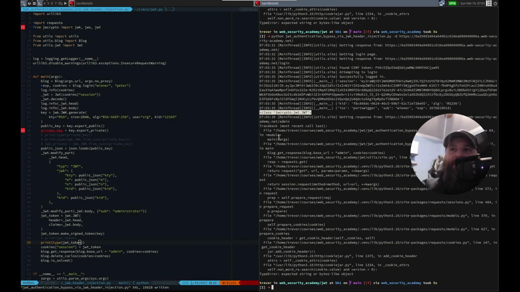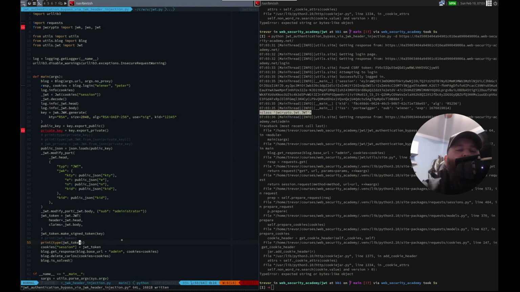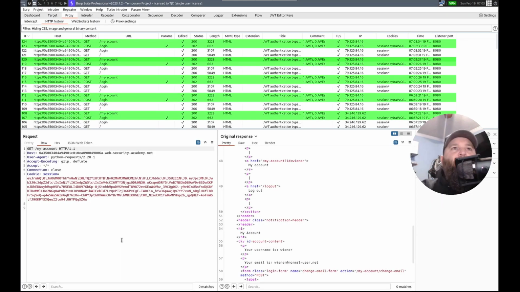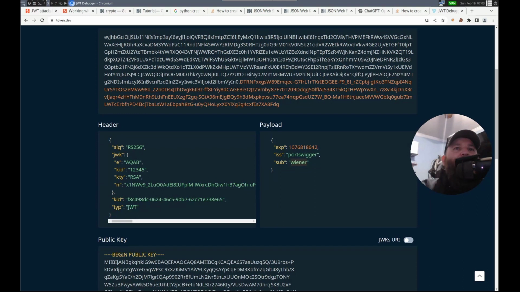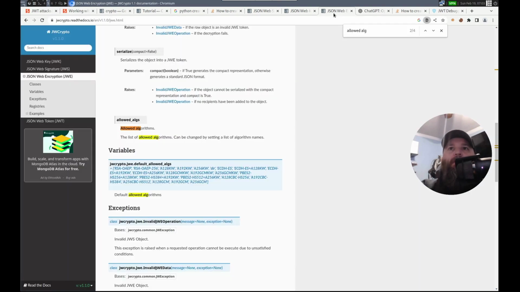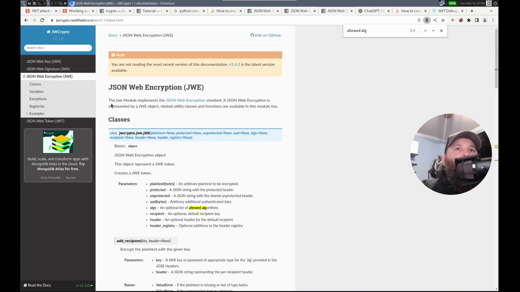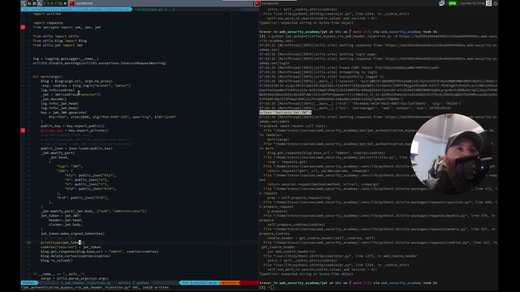It's a this object. Now I want to convert it. How do we convert it to a string? So JWT, which would be in JWCrypto. We need to go to the class. Which part is that?